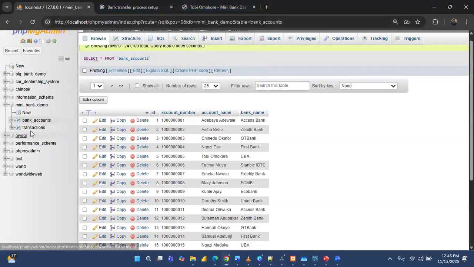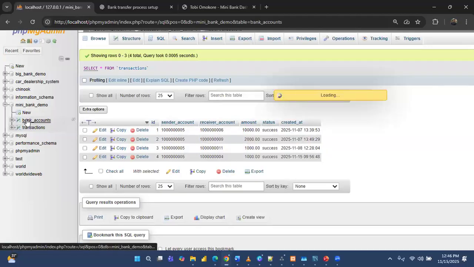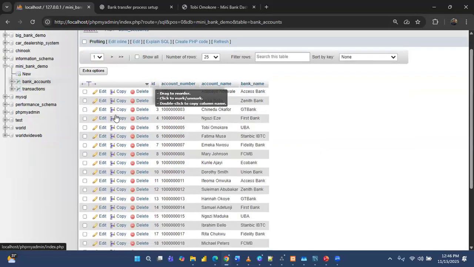So normally, let's go to the transaction table. Let me show you. See, it's showing that I've done 4 transfers and the sender is me. That is my account number, and the person that receives is this person. As you can see, this ID is unique to me, and the account number is also unique to the person. Let me use me as an example. This is also unique to me.